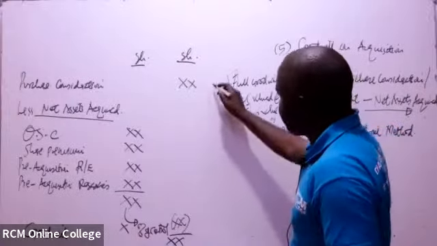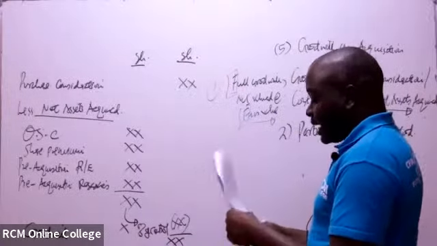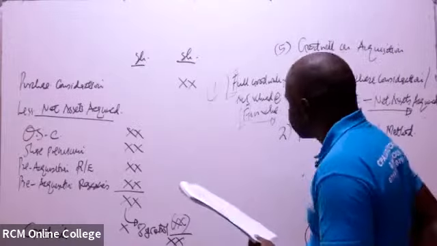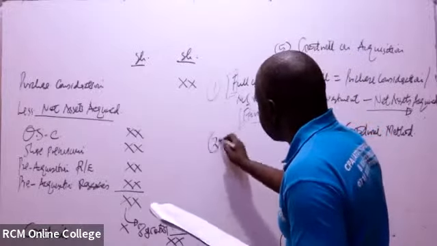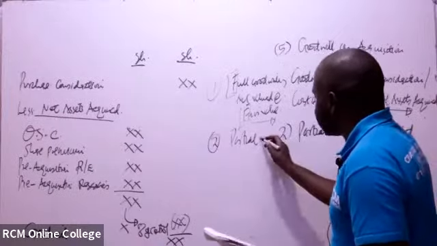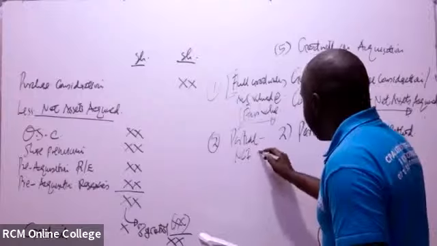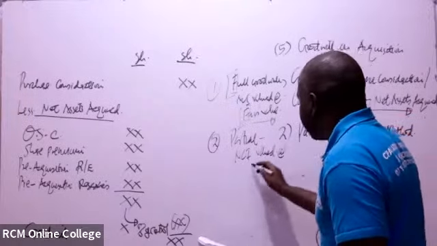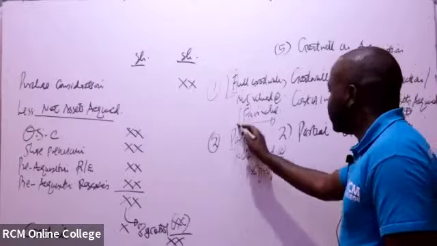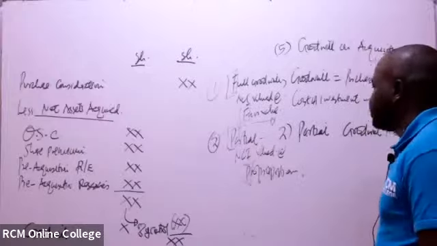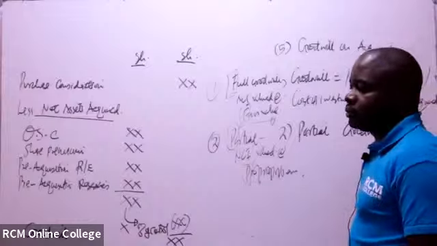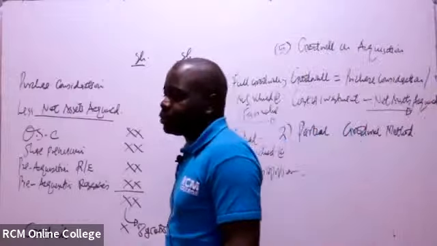When you see in the additional information that the examiner says the NCI is measured at their proportionate share, this one you use partial. You hear in the additional information that NCI is valued at their proportionate share. P and P. He wants you to use the partial method to calculate that goodwill.